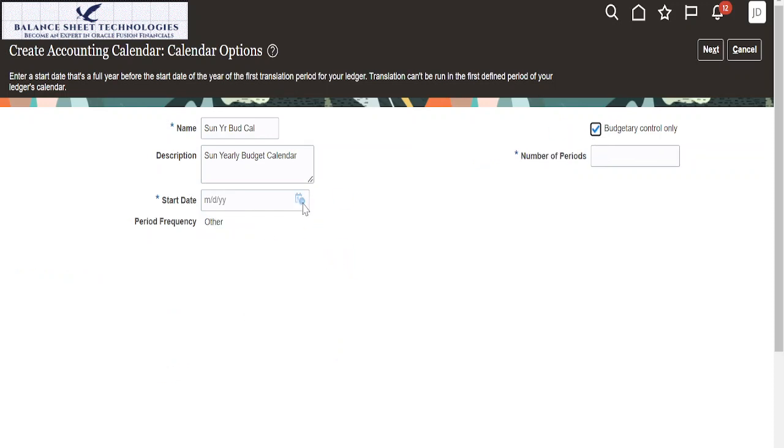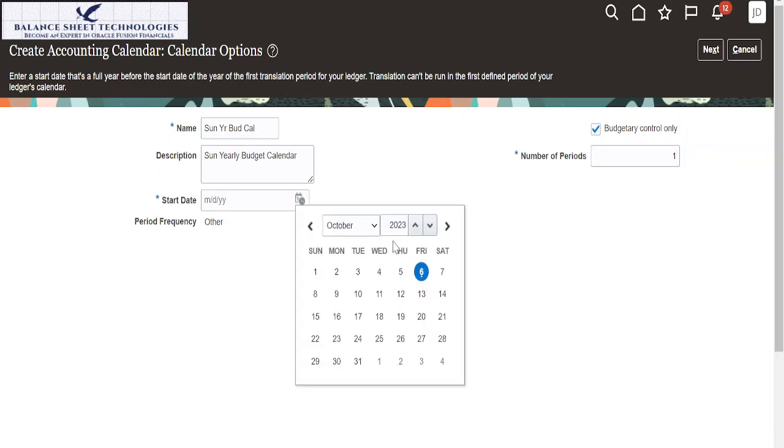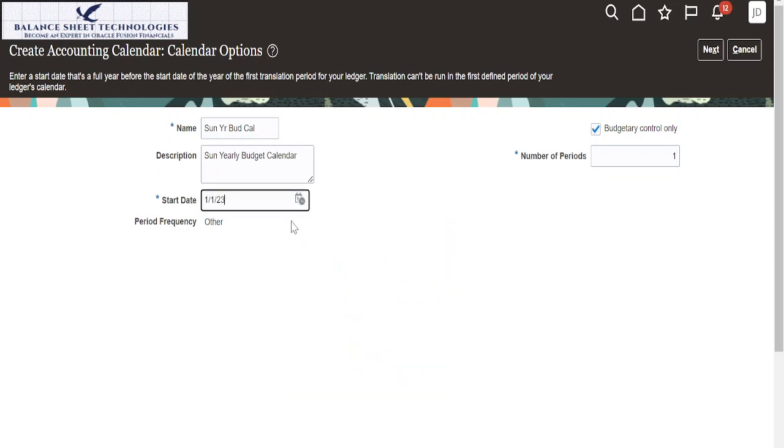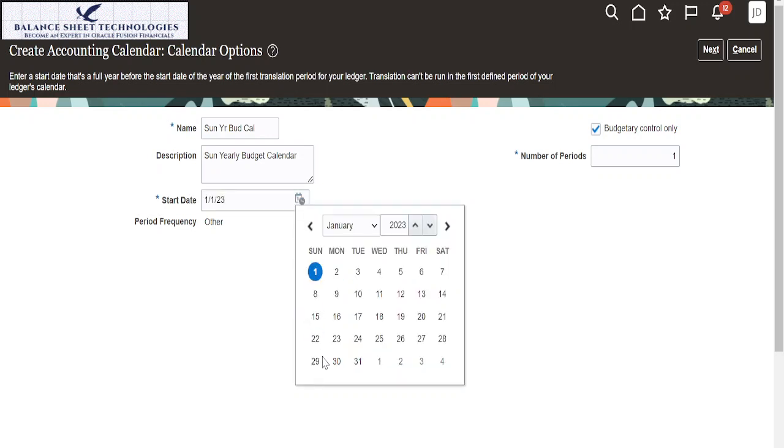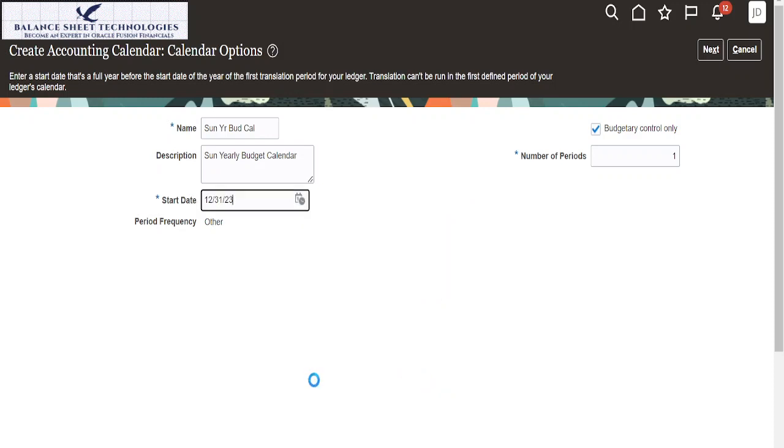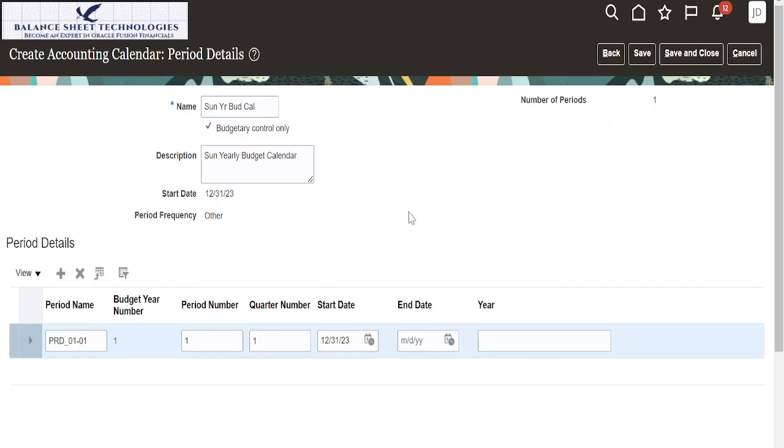You have to specify the start date. We will have only one period in our ledger because this is a yearly calendar. I mean, one period in the whole calendar, starting from 1st of Jan 2023 till 31st of December. Next, we have to provide the end date here.